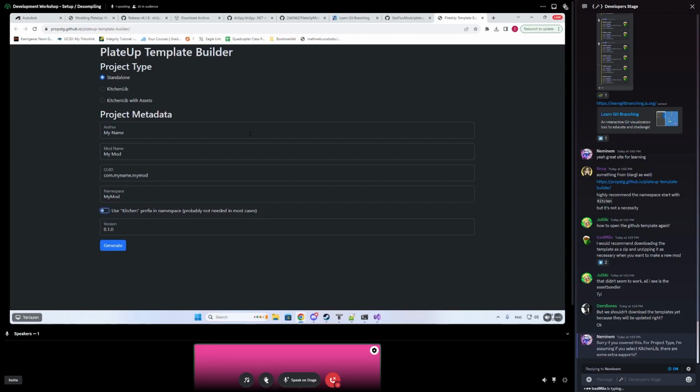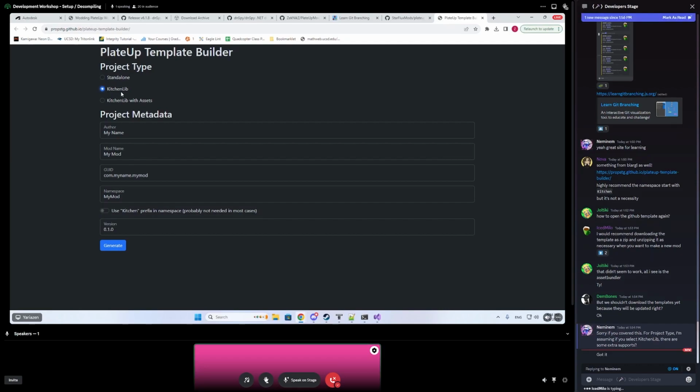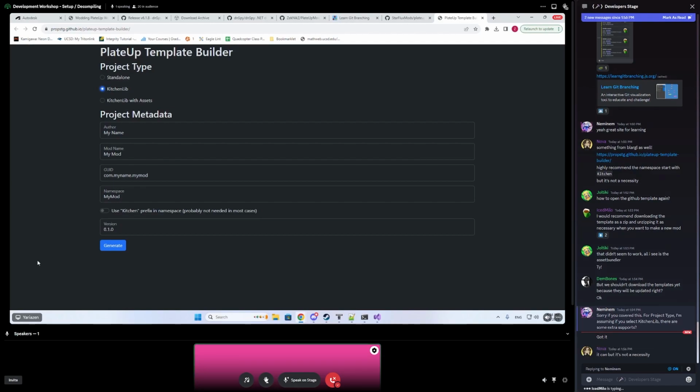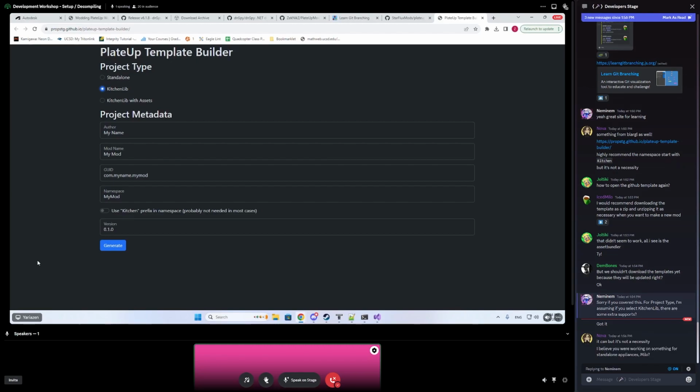Basically, anything that's not a recipe mod shouldn't be a Kitchen Library mod. Kitchen Library is only useful at the moment if you're working with custom game data objects, which is basically cosmetics, dishes, appliances, that sort of thing. It's not a necessity. There are going to be some utilities, but I would recommend not making it a Kitchen Library mod unless you actually need the core features of Kitchen Library.